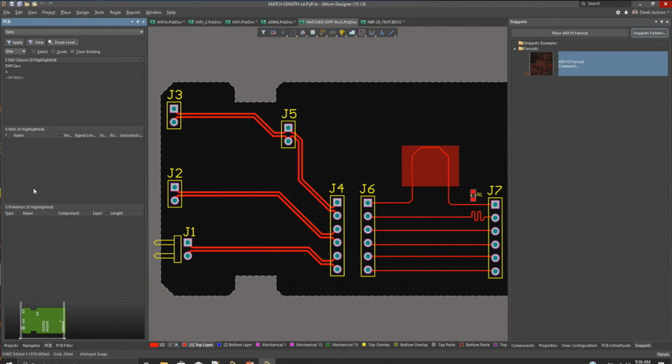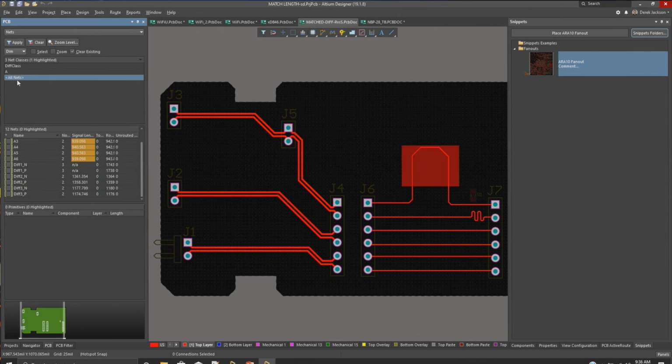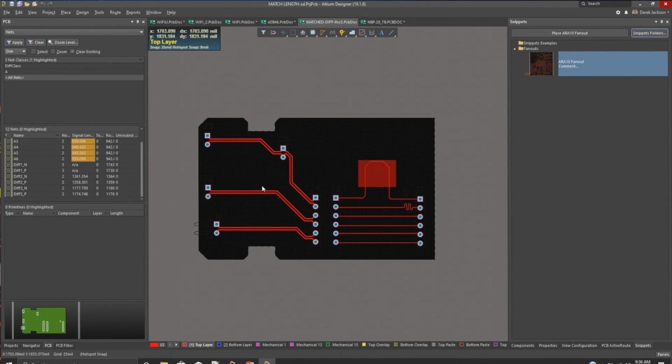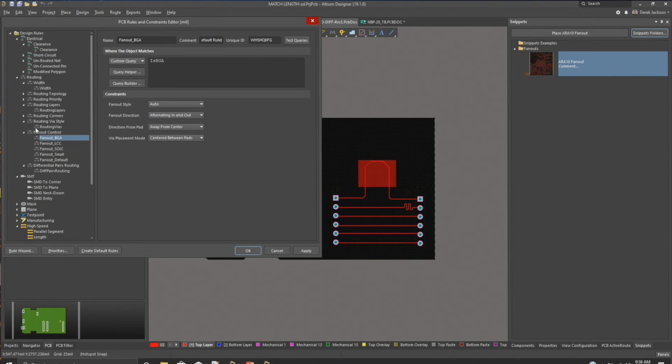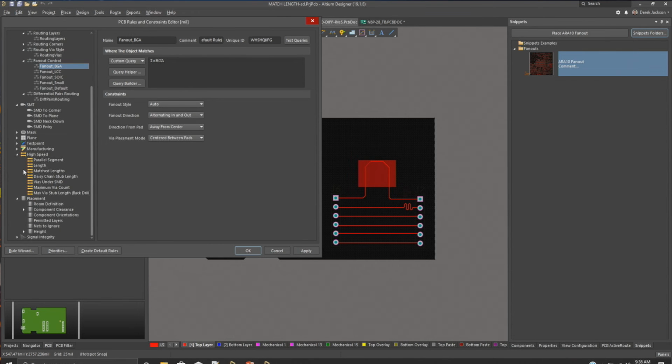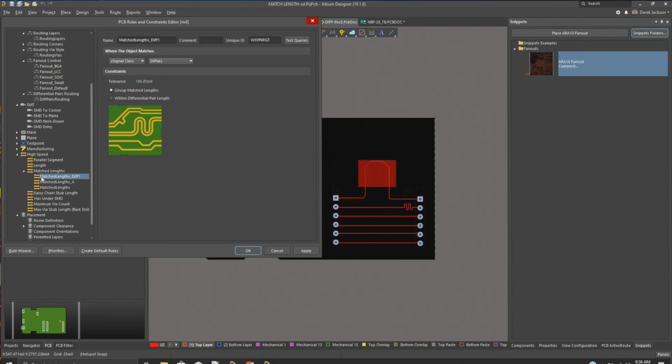Now, in your PCB panel, in here, I have some differential pairs over here, and I just have a net class A over here. In the design rules, I have it set up for the length matching. Down under high speed, you have these match length segments. In here for net class A, I said grouped match lengths. So it looks at all the links in there, takes whatever's the longest one, and uses that to drive all the other links.